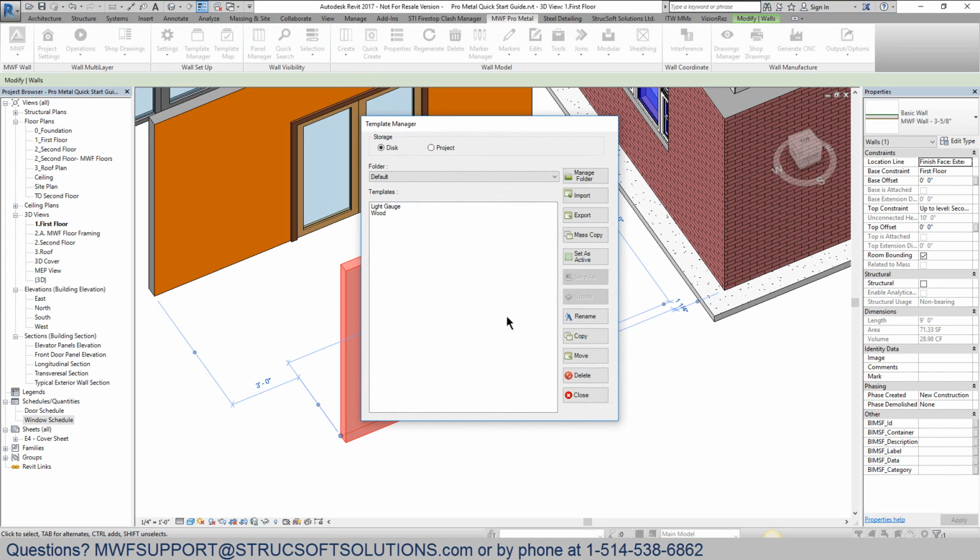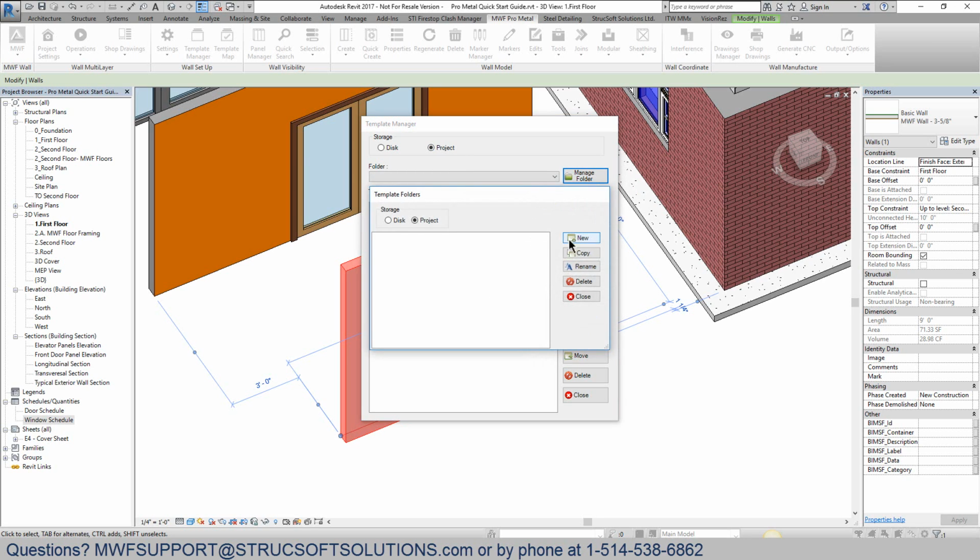So we're going to save this template into this project, and therefore in the next project we do, we can just export that template from this project, import it into the next. We can email these templates to other users. This is going to allow our library of templates to just keep growing. So let's first build a folder to save this template. So we'll click here. We're going to save this into the project.